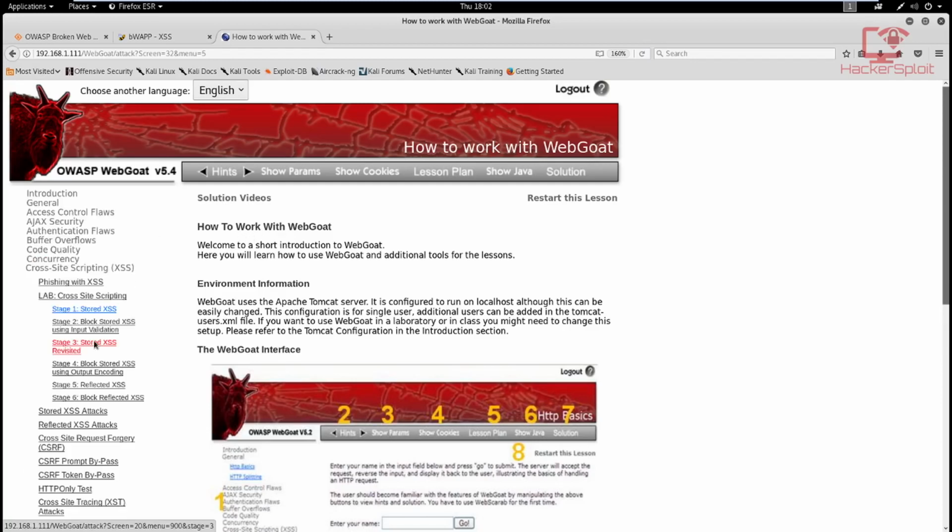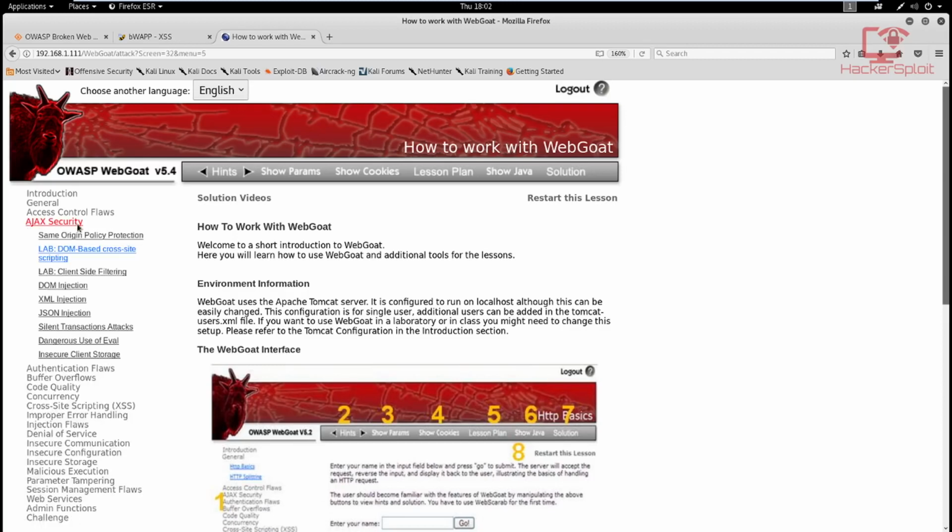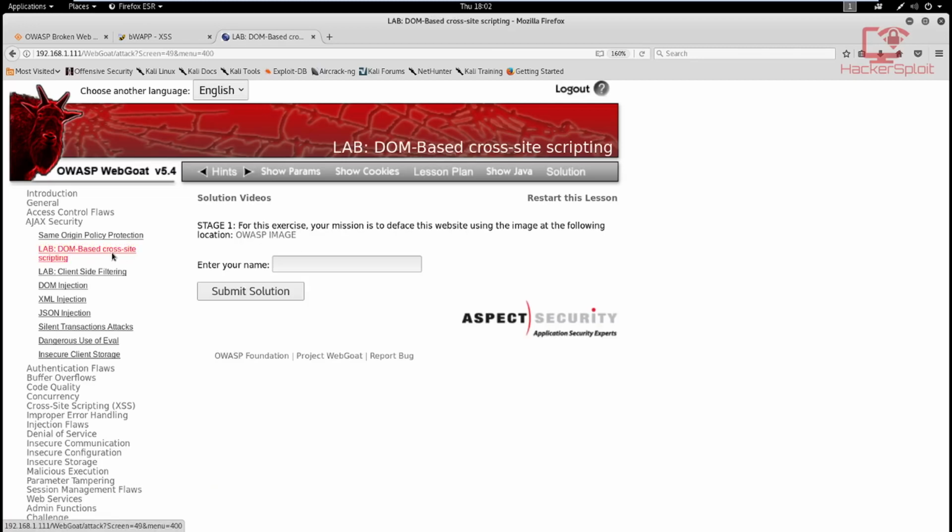Essentially I went through cross-site scripting, and again, they didn't have the DOM in here. All they were focusing on is stored and reflected. So I found it in the Ajax, or Ajax, whatever you want to call it, and we have the DOM-based cross-site scripting. Let me explain why it's under Ajax security. This is because DOM cross-site scripting focuses on the client side, so any data or input that is entered, whether it be malicious code, is going to be processed by the client, not the server. So any of the attacks will be based on the client.